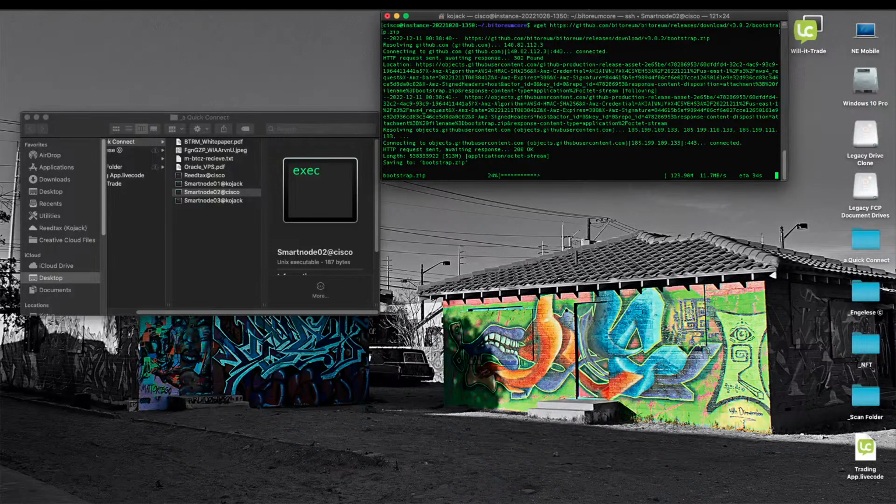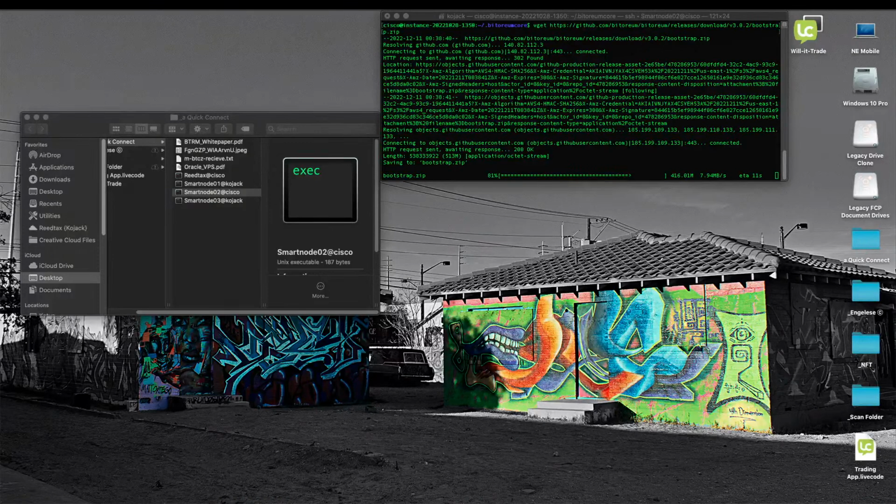This is one of the Oracle Ampere VPS. This is Ampere, and this is running version 18. In the future, I absolutely want to upgrade to 20, but that is out of the scope of this video. So if you are using Ubuntu 18 or a similar operating system that's based on Ubuntu 18, this is the video for you. If you are doing 20, there is another one. So the Bitoreum.